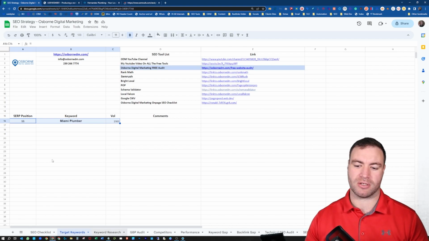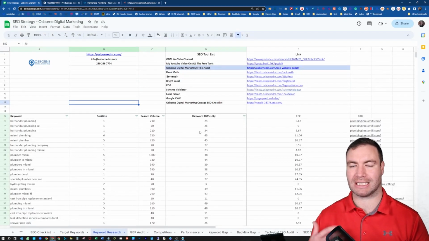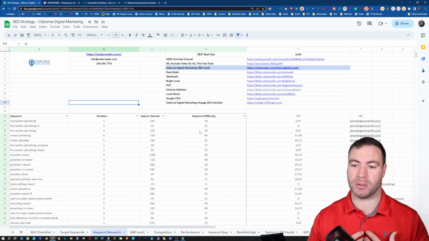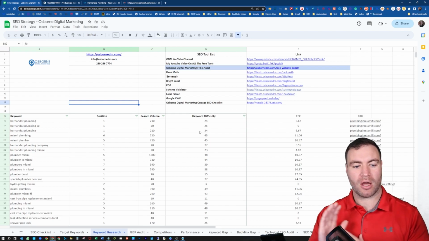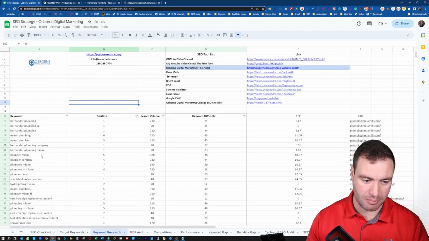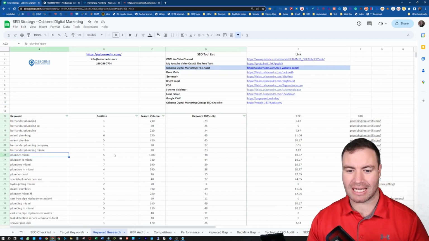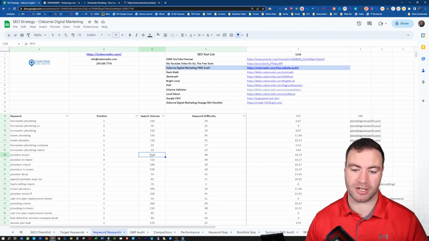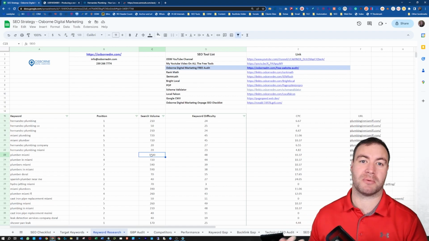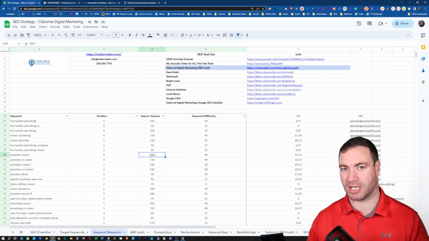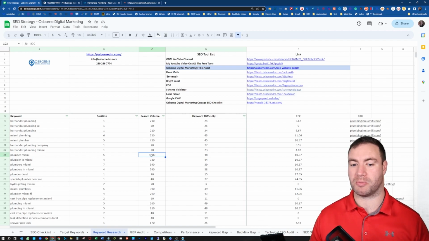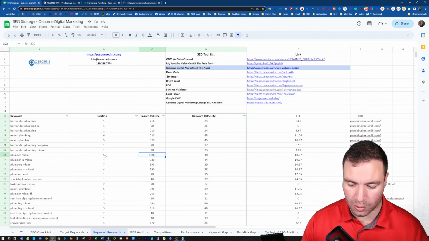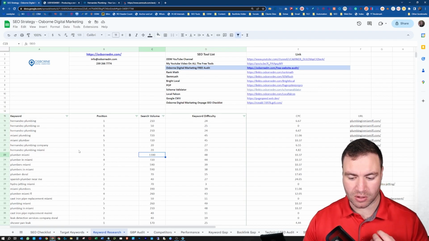Now, keyword research. This is a tab where we would want to place the keywords that we're ranking for. So what SEMrush has identified that we're ranking for, because we want to ascertain, okay, maybe Miami, as an example, Plumber Miami, here we go. It's saying that we're in position 5 for SEMrush, and it's saying that the search volume is 1,300. So this is why we always double check our tools, double check the live rankings, because things will be varied. So that's where we want to start. We want to get all of this information, okay? We want to have a look at our own data.